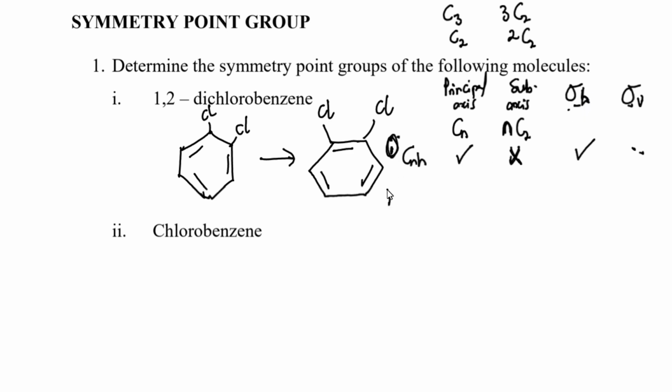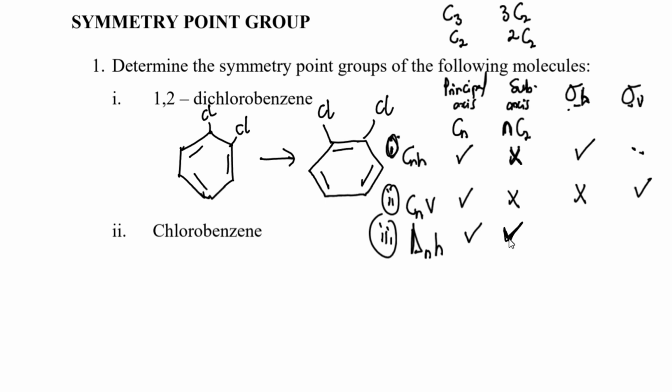So let's look at this also. We have sigma nV, right? So for CnV, we have this to be present, we have this to be absent, and we have this to be absent, and this is present. Now let's look at the third case. The third case can be DnH, right? For us to have D, this and this must be present. So if this is present, we have DnH. Whether this is present or not, as long as H is already present, we have DnH.